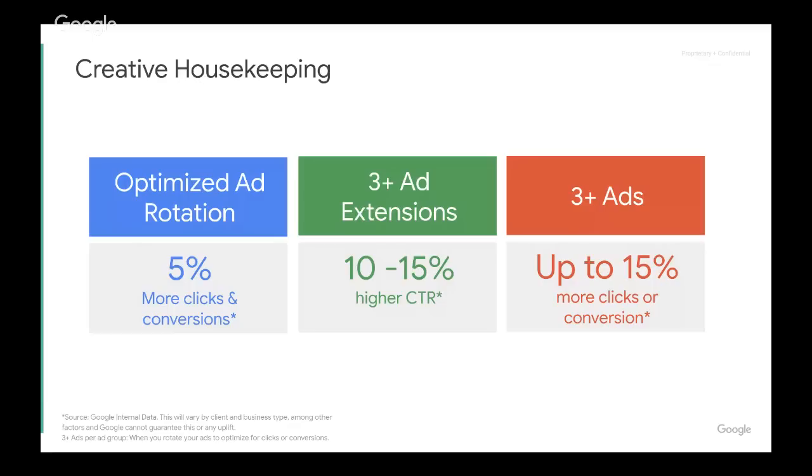We see that ad groups that qualify for all of these 3 pillars see an average of 5 to 15% uplift in clicks. So that's really huge. So before starting to play around with new strategies, DSA, responsive search ads, and so on, I'd really recommend you to go through your AdWords account and check if all of your ad groups follow these guidelines. So a good thing is that adding a responsive search ad will count towards the amount of ads and actually creates a synergetic effect. But we can talk more about that later. So let's dive into it.